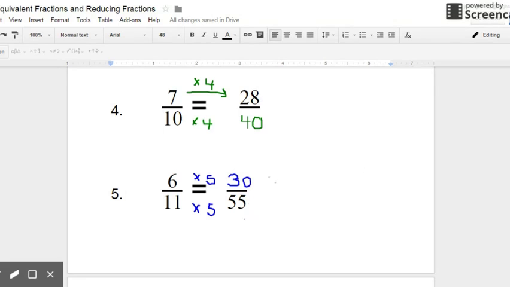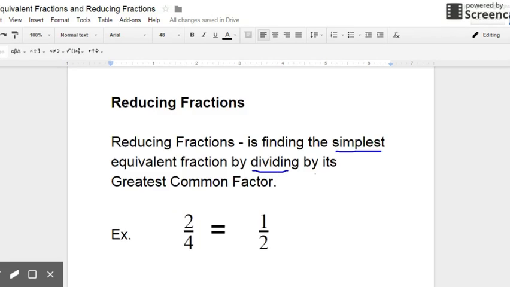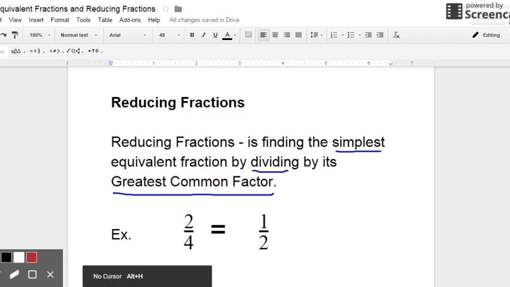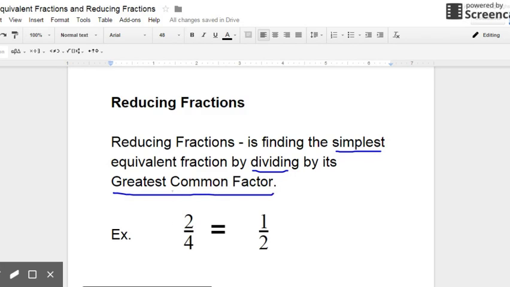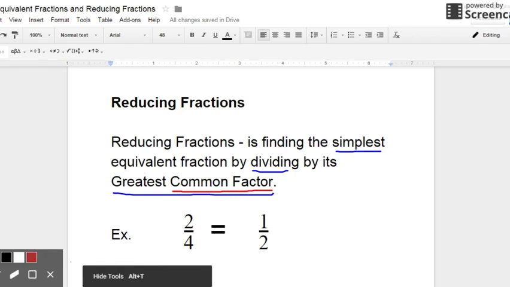And we accomplished this by dividing. When we found equivalent fractions, when the numbers went up, we multiplied. So if we're doing the opposite, numbers go down. The opposite is division. Now, the object is to try to find the greatest common factor. Well, that's not always the easiest thing to do. So all we really need to find is a common factor to get us started. Finding the common factor won't get us directly to the answer, unless it's, of course, the GCF, or greatest common factor, but it will help.